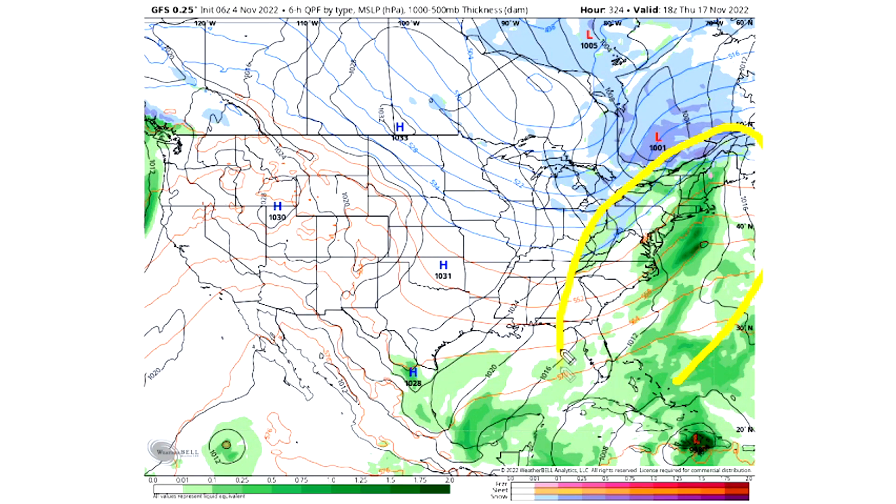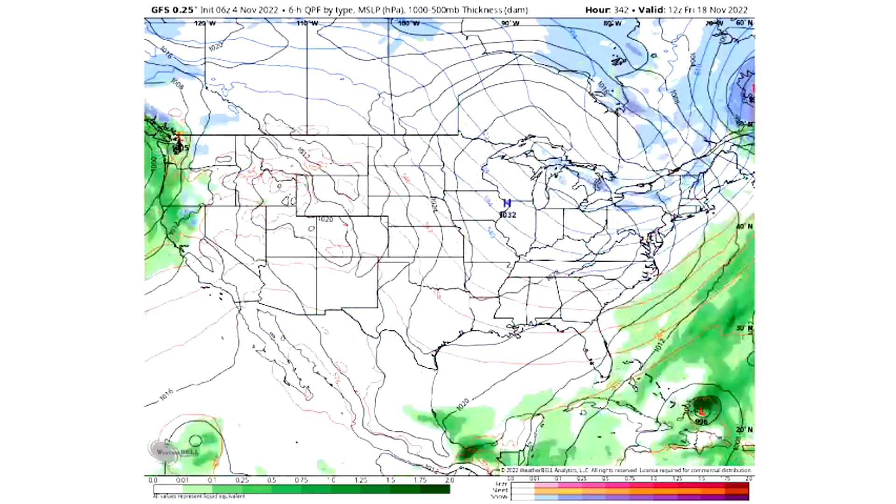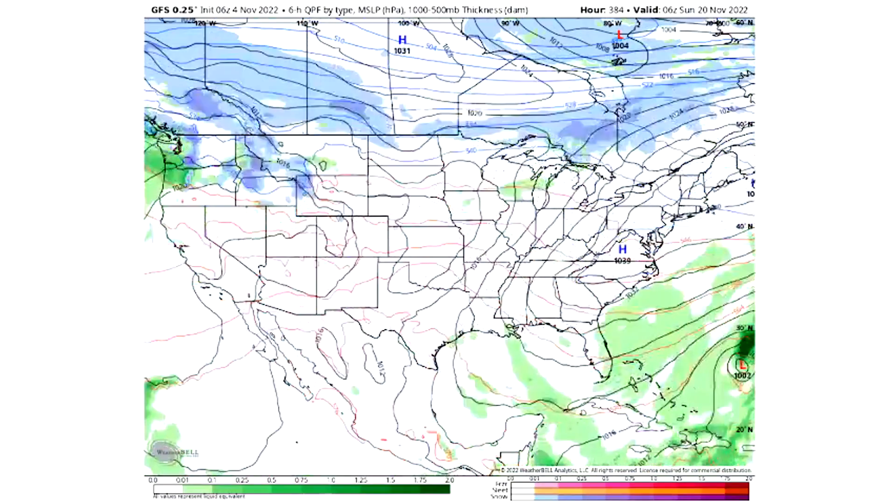We also get more of a coastal storm, which is important to note. The trough becomes more enhanced again around Thursday the 17th, with a positive PNA setup. By Friday we're seeing a lot of the same, and early Sunday the 20th the pattern gets a little more flat — though that is at 384 hours out, a significant distance from now. It's interesting to note the return toward a flatter pattern at the end, but we'll have to see if the model sticks with that or eventually returns to the trough in the east.